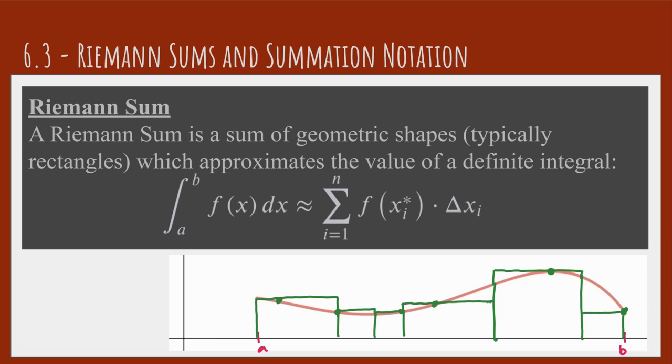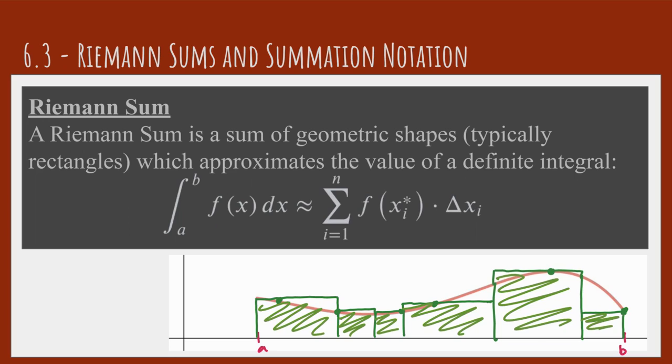So, just a quick refresher: a Riemann sum is a sum of areas of rectangles. So the areas of the rectangles that I have drawn here are going to approximate the area under the curve. I want to point out a couple of things that I did here intentionally. One is that the widths of the rectangles are varying. So some rectangles are wider and some are narrower. And in a Riemann sum, that's okay.